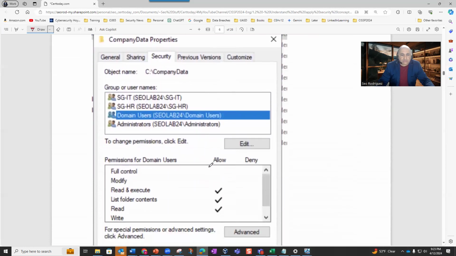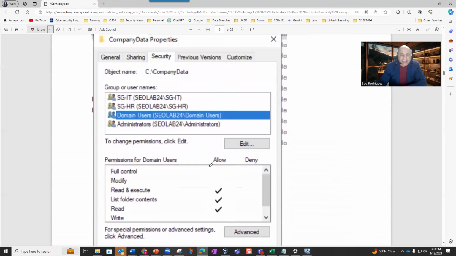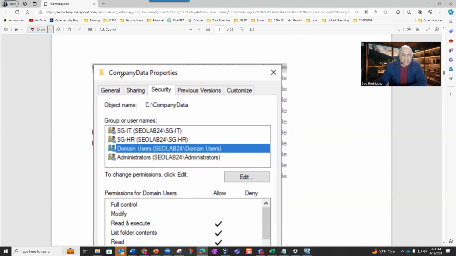Another way of protecting confidentiality in Windows is, for example, using NTFS permissions. So here is a folder. Let's say that I have company data, company information in there, right?